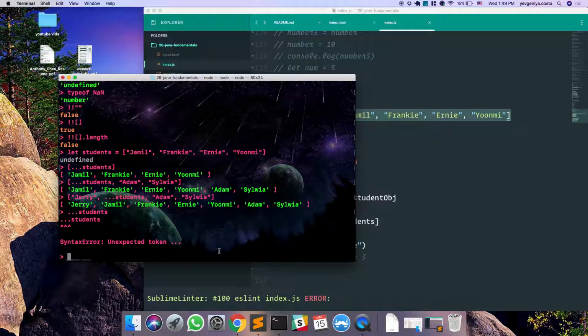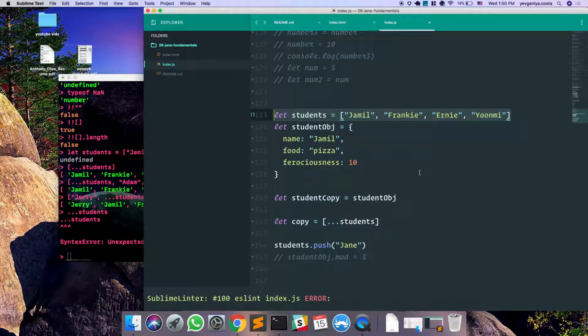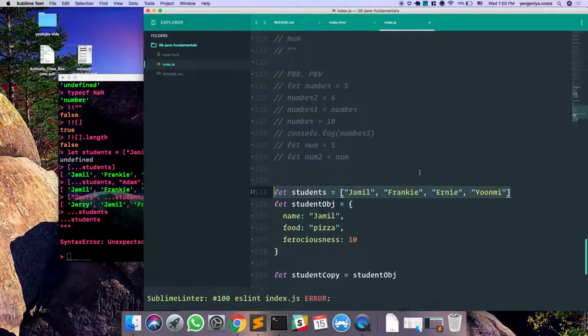When you use filter on an array too, or map or anything else, it also doesn't touch the original array. It leaves the original array. It's called a pure function. So it makes a new copy for you. So filter, map, those kind of things are really safe to use. And then the spread operator you can also use with objects too, which is really cool.